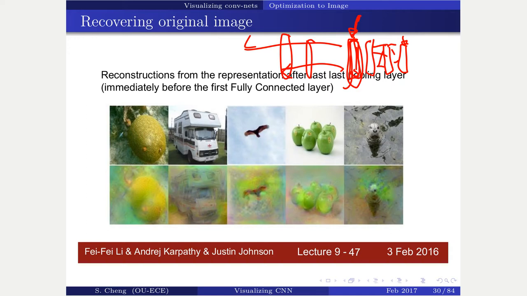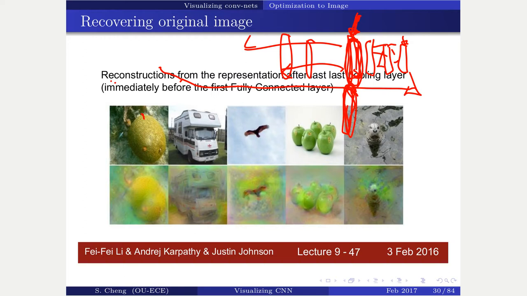Is my question clear? For these images, is it clear how they are generated? I have one image like this, and I feed it forward, maybe through AlexNet, all the way near the end. In a layer very near the end, I freeze or store the coefficients. Now, to generate these images, I start with a random image and try to match. Of course, I feed forward again and have some coefficients at this layer. I'm trying to match them with the stored coefficients.